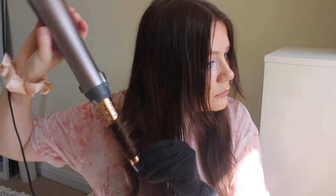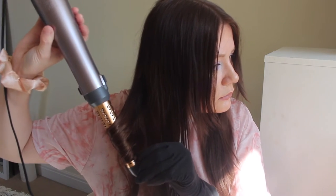Here we go — that is the curling tong attachment finished. Just running my fingers through it. If I were to brush it — that is what it's like brushed, which is nice, but to me that looks more like a blow-dry finish. This now just looks like I've got flicky ends. It does drop out quite quickly if you haven't hairsprayed. I like how this looks — it's very much just like you've just done a little bit of a blow-dry, but to me that is a lot of effort for that result.